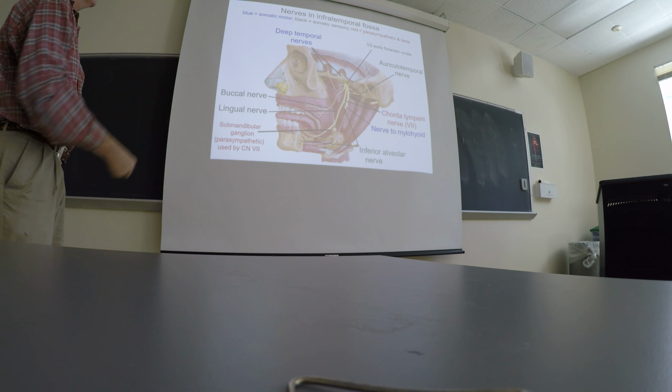Coming into the back of this lingual nerve is a branch of cranial nerve number 7, the facial nerve that you heard about earlier. It's carrying taste to the anterior 2/3 of the tongue, and also carrying parasympathetics to this submandibular ganglion, where the preganglionics are going to synapse, and the postganglionics are going to go to this thing, the big submandibular gland that you saw, and then there's another gland running along here, the sublingual gland.